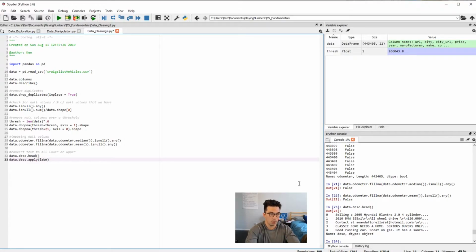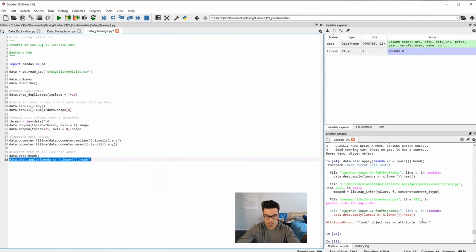So we do lambda x, and we do x.lower. That just converts all of the text in x, which is our row, to lowercase. So let's just do the head of this here. Oh, actually that won't work. No, it will. Head. And we can see the same thing is just now converted.